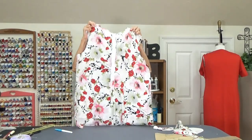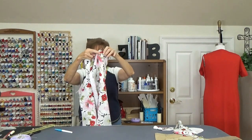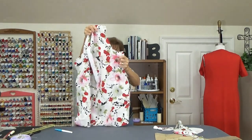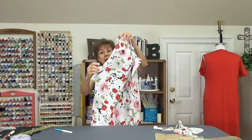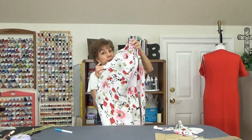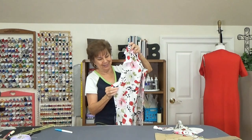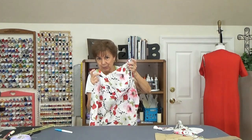There they are. I'm going to take this to my sewing machine. You can see there's the zipper. I'm going to sew the shoulder, the side seam, and the side seam. Now you can cut this underneath the arm down here, right here. You can cut it now or you can cut it later. It doesn't matter. I usually wait till I sew it together and then I cut it, okay? So I'll take a picture of it or turn the camera back on real quick when I do that.